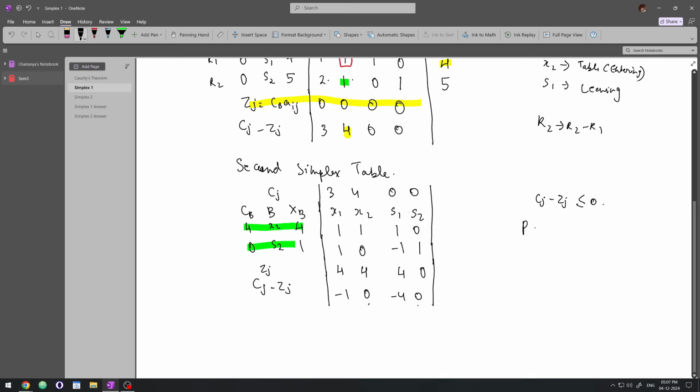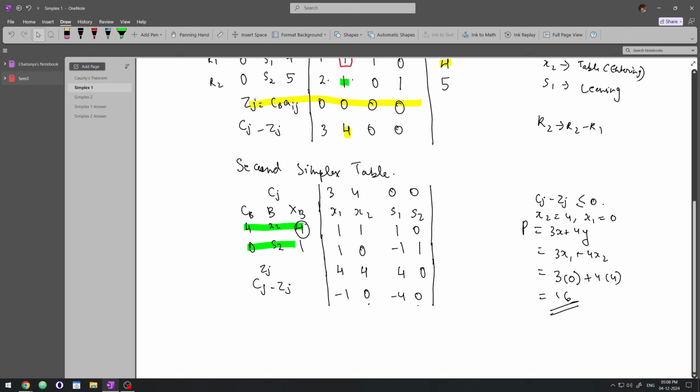What we had to do was P equal to 3x plus 4y. Substitute the value. From here we can find out that 4y, which we took as x2, so 3x1 plus 4x2. And from here we can find the xb value. So x2 equal to 4 and x1 equal to 0, since it's not in the table. These are the optimal values, and for the optimal solution, substitute the values: 3 into 0 plus 4 into 4. So the final answer is 16.